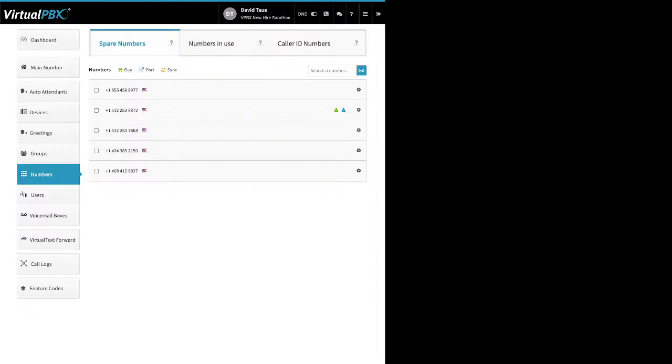Later in the process, there's an option to download a blank LOA or letter of agency that should be filled out and signed, right? Digital signature is fine, or you can print it out and sign it manually. And then basically after you submit, you'll get an automated email saying you submitted your port request. You should get another email from our porting team, usually within the next business day, letting you know that an actual person has looked at the documents and that we submitted the port request.